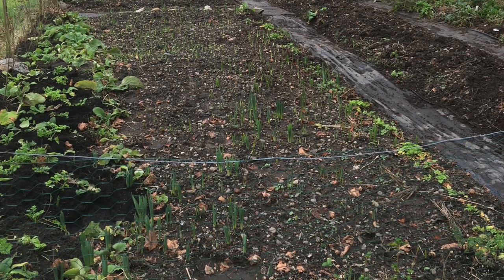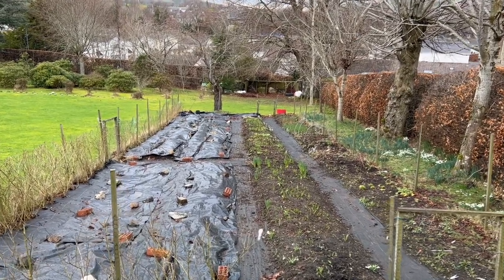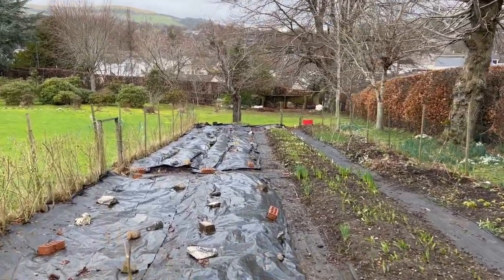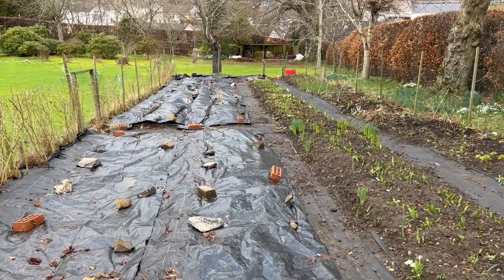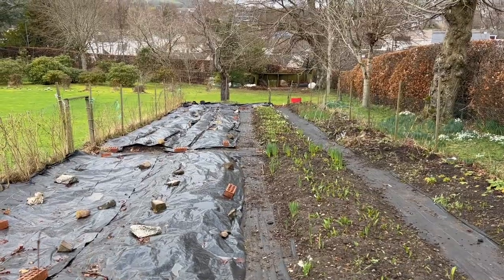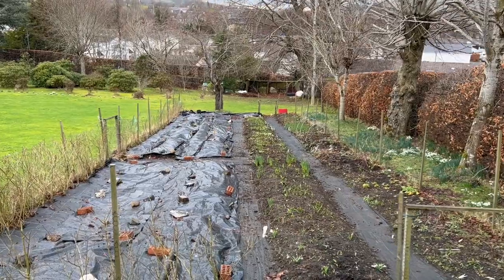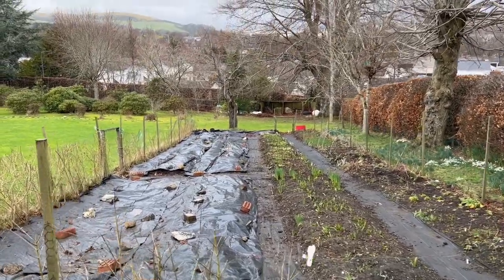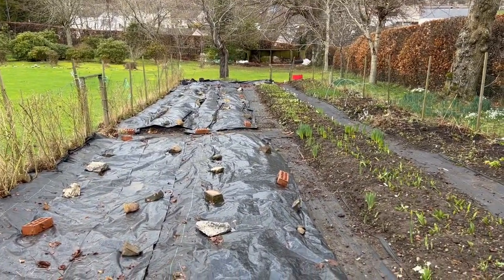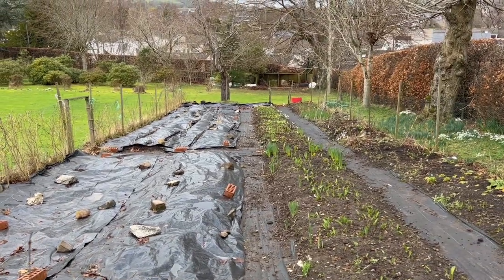This week I got the last path laid on the left hand side and at the moment it's all covered in builder's plastic again - that's just helping any last weeds to settle down - and this will come off in the next couple of weeks when my compost arrives and we'll mulch the beds and they'll be ready to grow in. That'll have created far more efficient and extra beds for me to use. For the last couple of years I've not been using that space properly at all, so this year it'll be exciting to utilise the beds and grow more flowers.